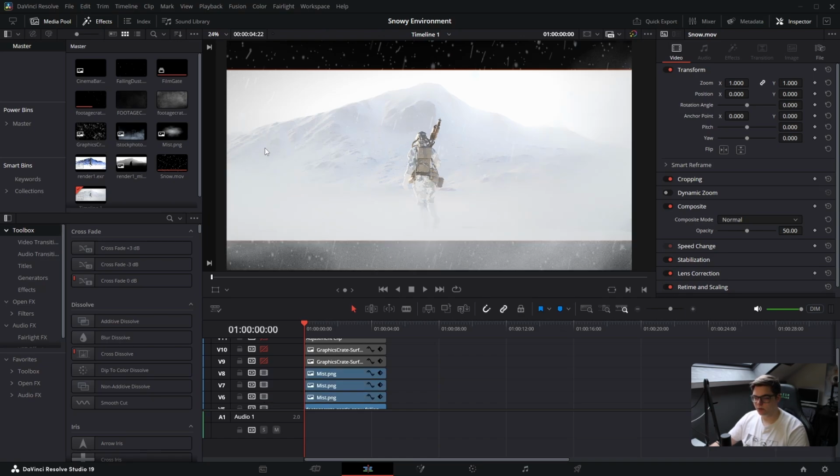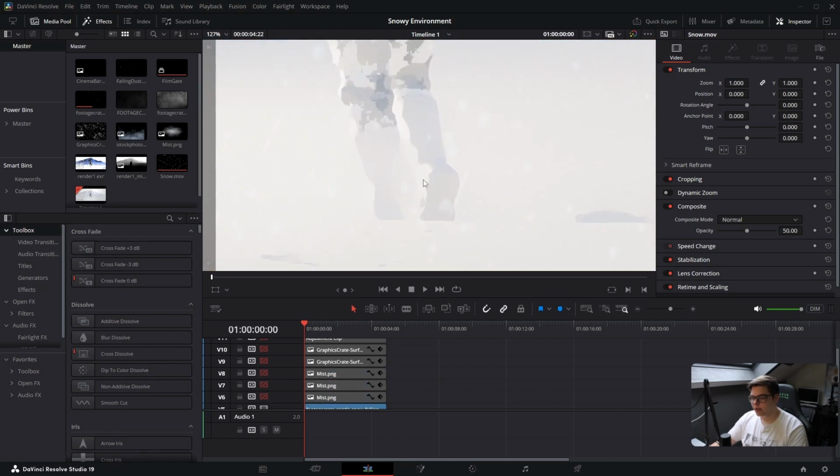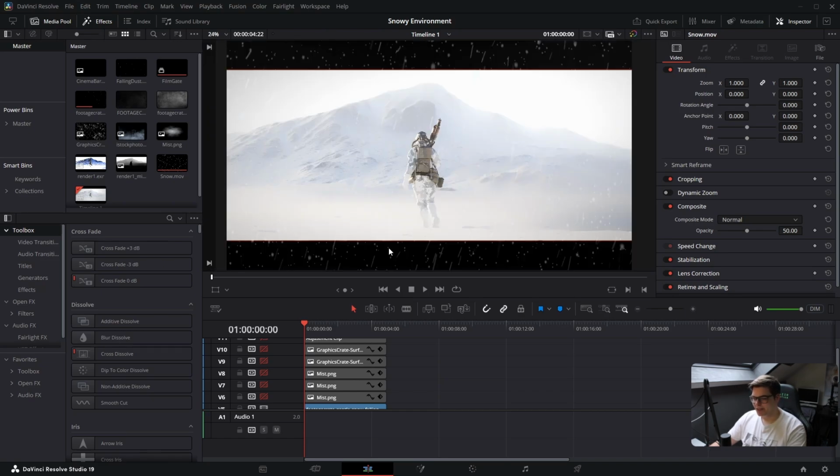Two of these were just to cover up some of the left and right side of the screen, because I wanted it to blend in more, and then one in the middle to kind of hide the boots, because I didn't think they looked that great. Let's try and see. If I zoomed in here, this just looked a little bit weird, so yeah, I wanted to go for a little bit of mist obscuring that.